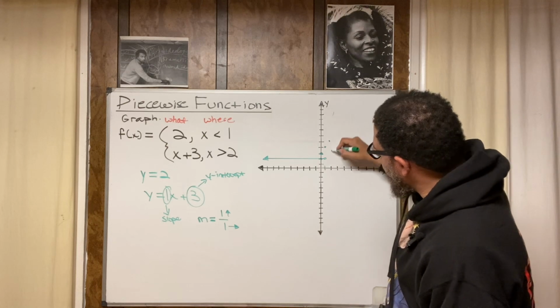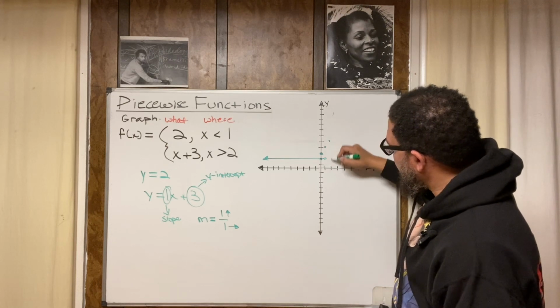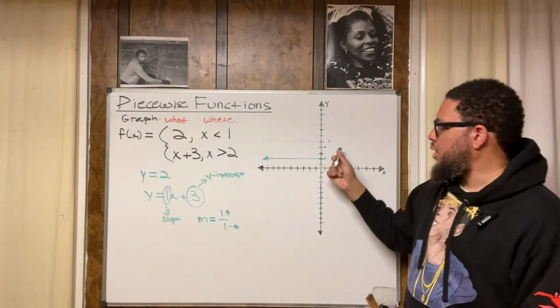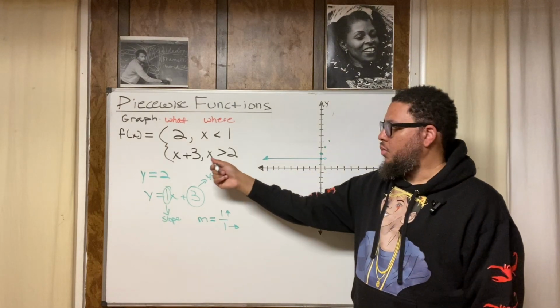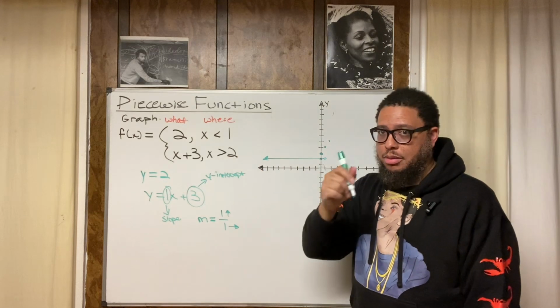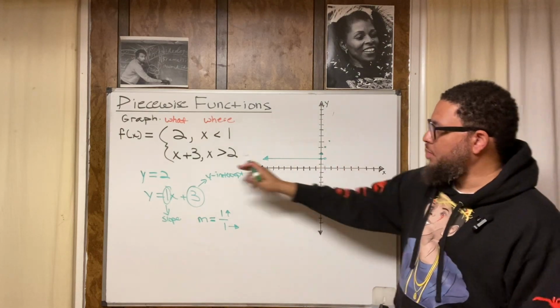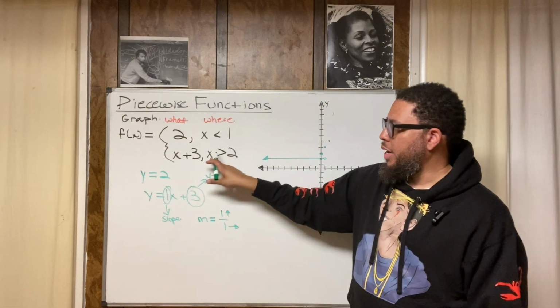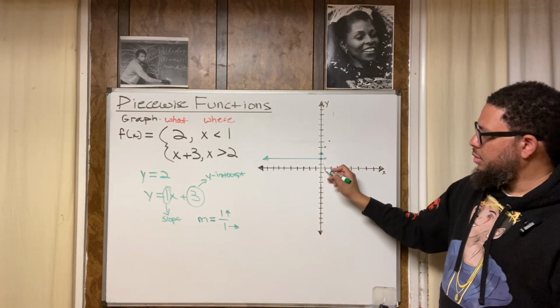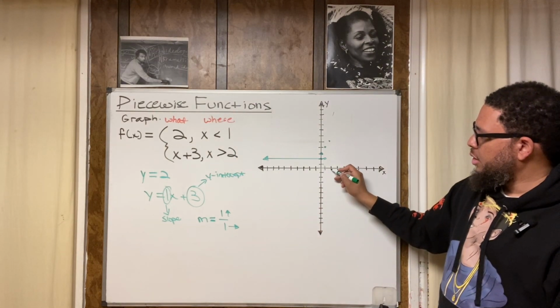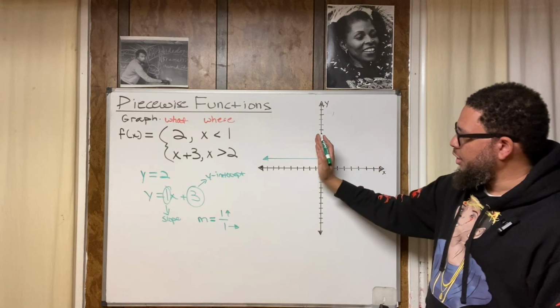Let me go up 1 and over 1 again. Now look at that. That lines up with positive 2, right? So I only want the piece of this function that is to the right of positive 2, where the x's are greater than 2. Again, let me say that again. I only want the piece of this function where x is greater than 2. X is 1 right here. X is 2 right here. So I don't want nothing to the left of here, right?